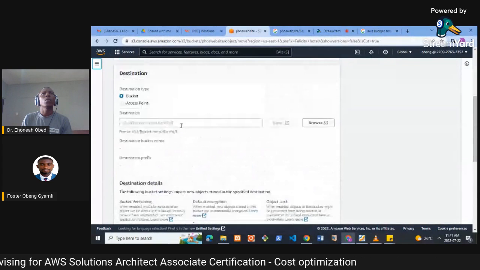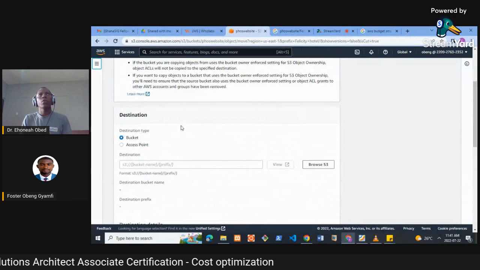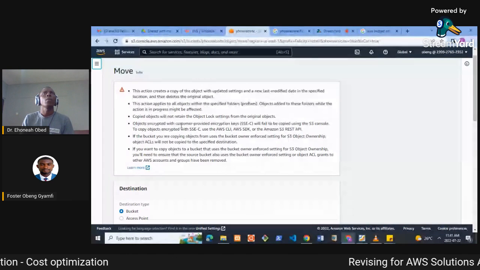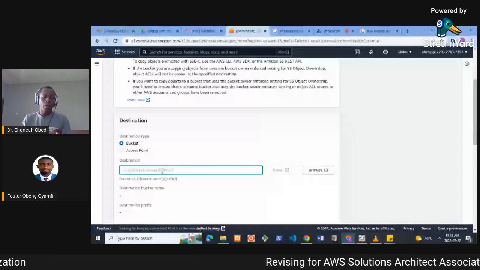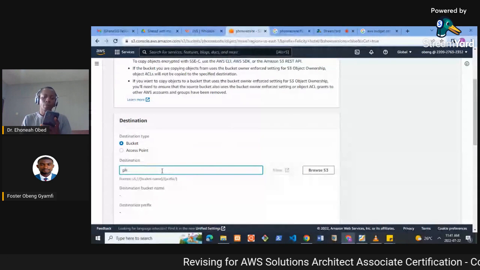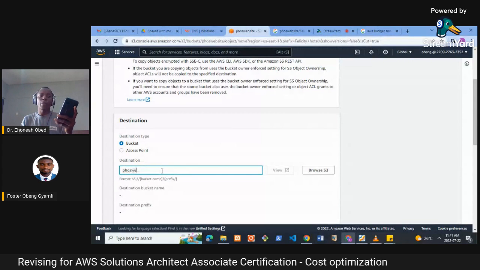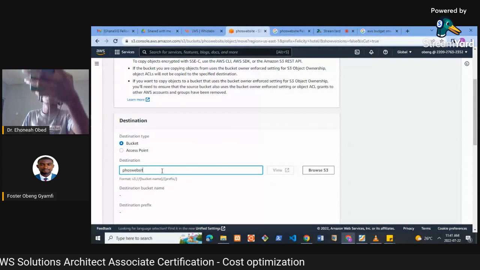Yeah. So if you add the folder name, it should come. It seems to be opening here. I've opened it on my end.